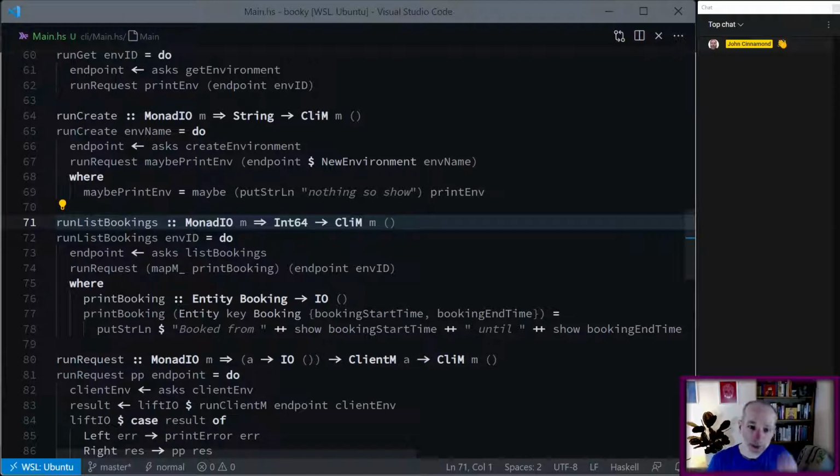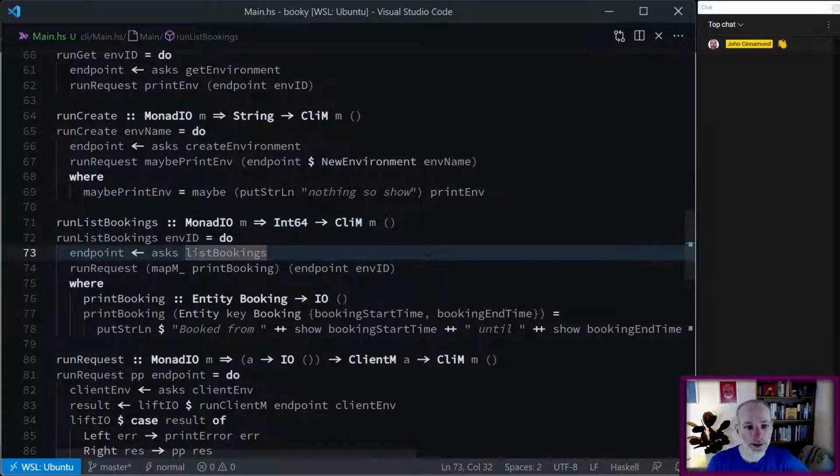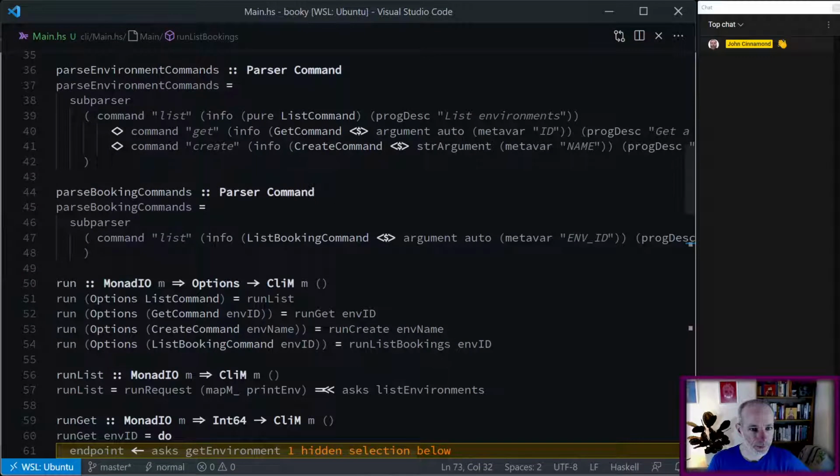Okay, so this is the code we had last week. This is the code that lists all the bookings. So actually, if I go back up to the command parsing, this is list endpoint, and it takes a single argument, which is the ID that we want.